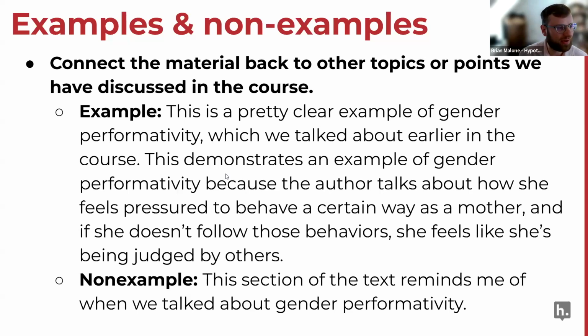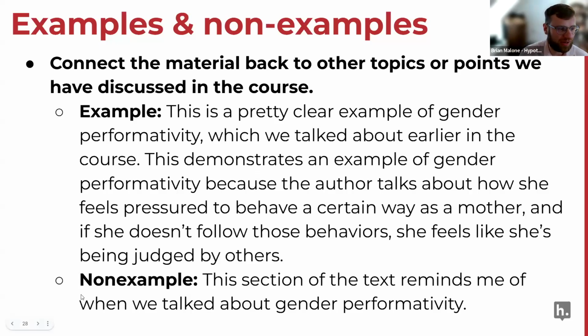This demonstrates an example of gender performativity because the author talks about how she feels pressured to behave a certain way as a mother, and if she doesn't follow these behaviors, she feels like she's being judged by others. So that's a pretty substantial, meaningful annotation. You might share that as an example with your students.